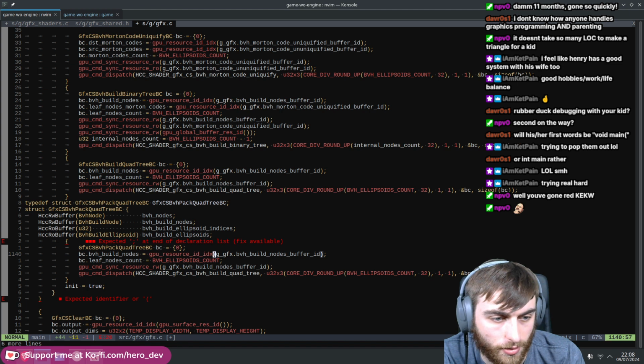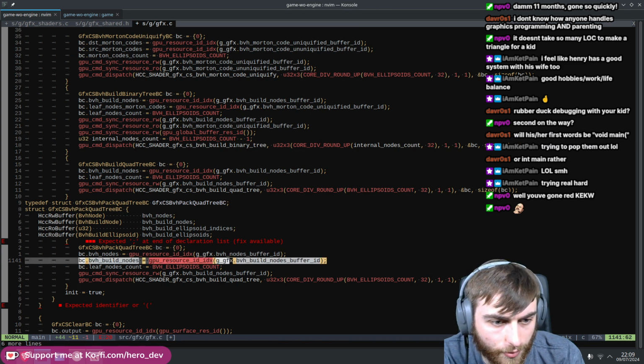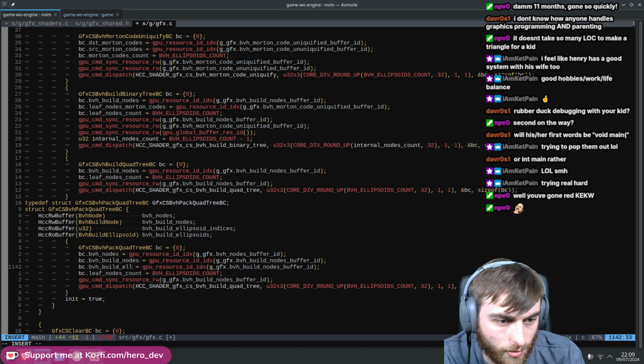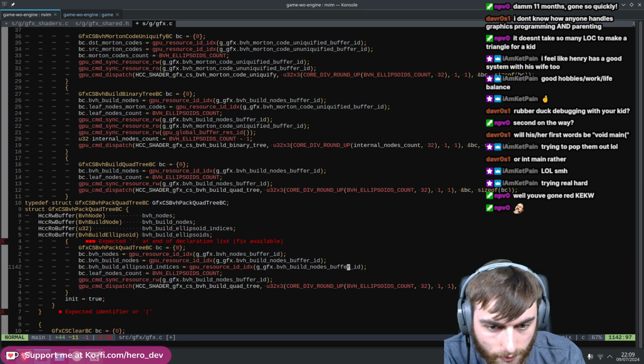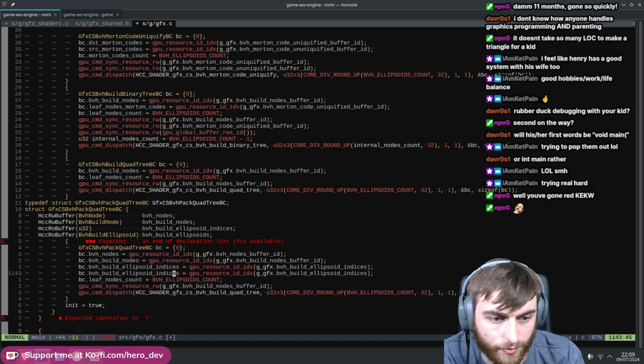So we've got the build nodes, we've got the final destination nodes. We also have the ellipsoid indices. And then we also have the ellipsoids themselves.